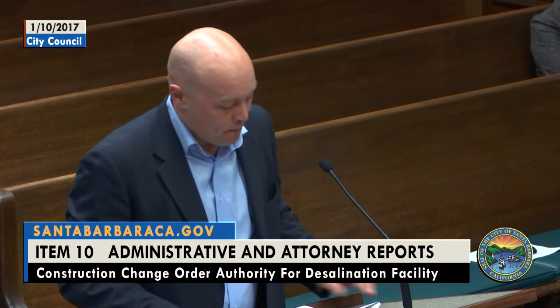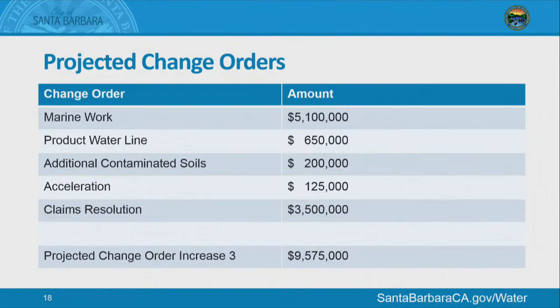First, if I can just ask you to go back to that slide of the numbers, I think it was 18. There we go. None of those numbers are audited. None of those numbers are based on a competitive bid. Okay? Time and materials is not a competitive bid. Now, I could talk for half an hour on these numbers, but I don't have that much time. I'm just going to talk about the biggest one, this $5.1 million for conduit.